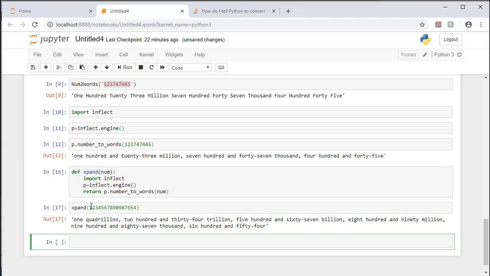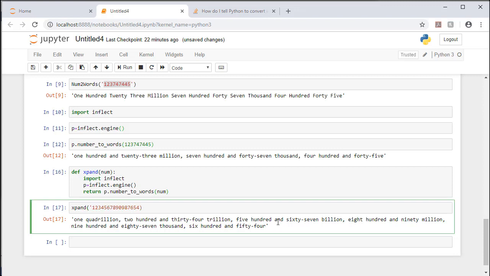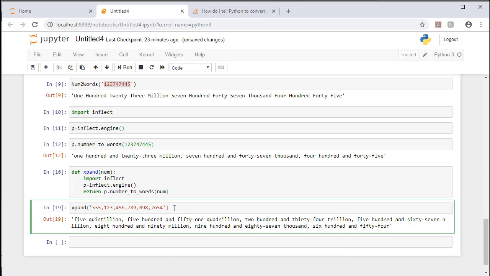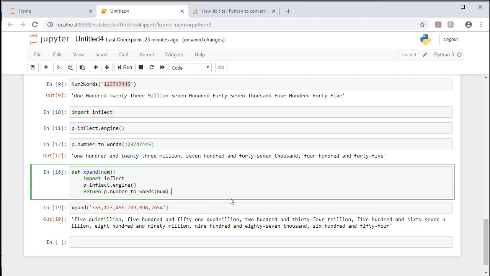Even if it is a string with a comma in every third digit to denote thousands, millions, billions, trillions, it still works. Okay, the output is coming in small letters, so we can just convert this string to title case.